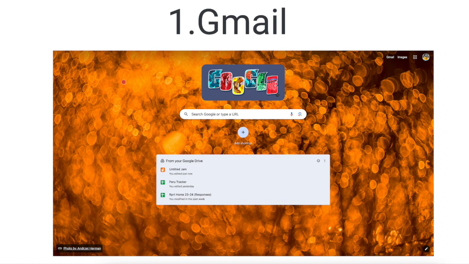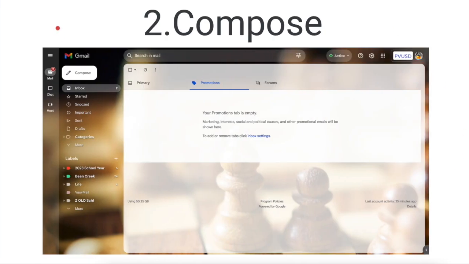So here's my screen on my Chromebook. If I look right up here, I can see some information. And right there, yes, indeedy, is Gmail. I can also get to Gmail through the apps button or the waffle or the tic-tac-toe. Call it what you will. You can still get there. So now I'm in Gmail, and I'm going to just press this little button, compose. It's the big button. Press the big button.